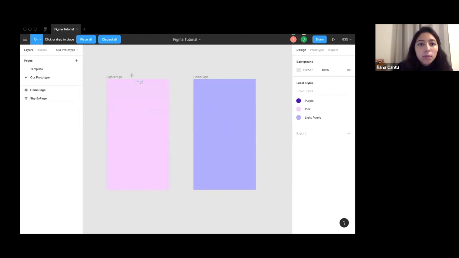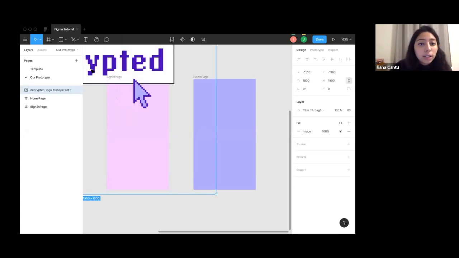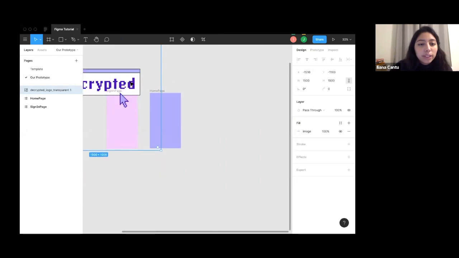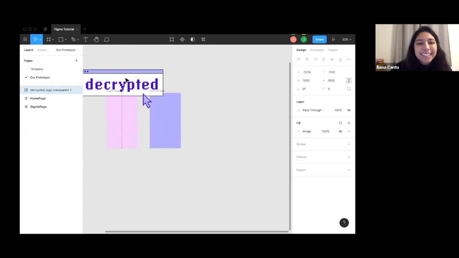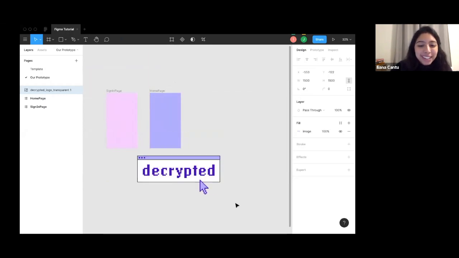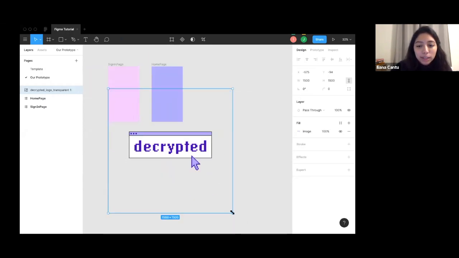So I want to place this outside of any frame that I have created. The reason for this is because the image will be sized according to wherever you place it. So if I click it in here, it will basically fill up all the sign-in page. So I always want to click outside of my frames because it makes it easier to navigate. So once I've clicked that, you'll see that my image is quite big. So I'm going to make that smaller by dragging this inward.